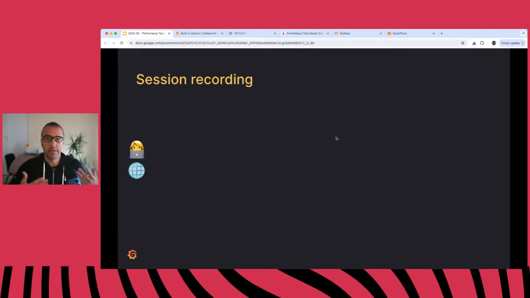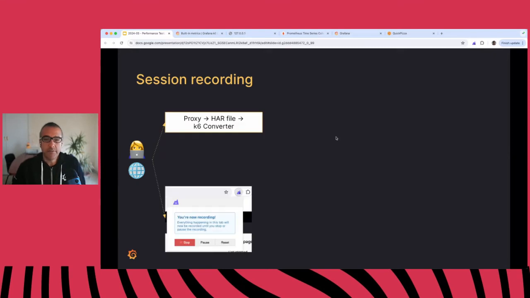For example, there are two different ways in k6. You could use a browser extension, or you could record yourself with a proxy. In the proxy case, you interact with your site and the proxy will record all your requests. It will be converted to a HAR file, which is a format that tracks all the requests done with a system.